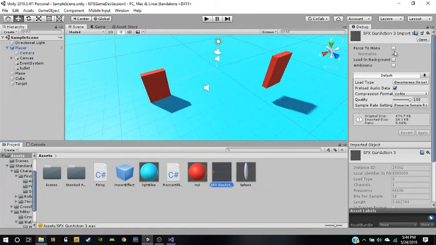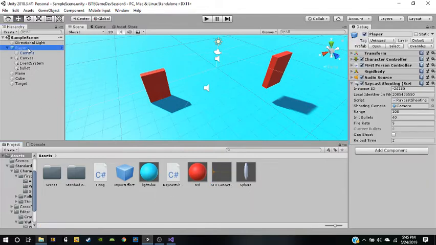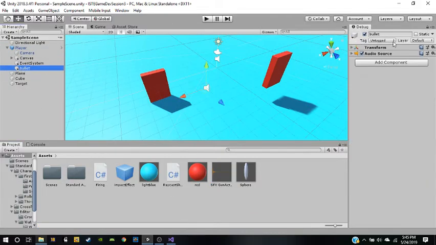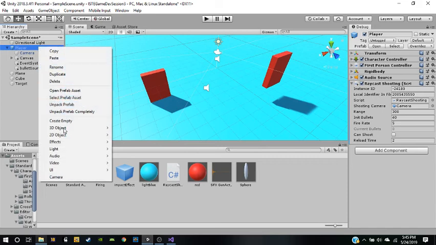This is the bullet sound that I'll be using. Basically, to create the bullet sound, just create an audio source. You can create an audio source by right clicking on Player and choosing Audio Source.